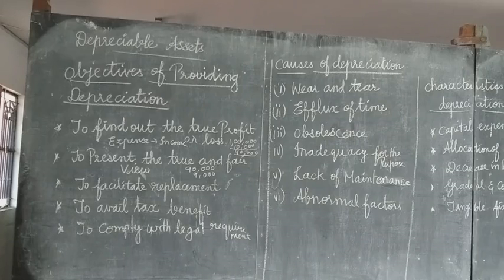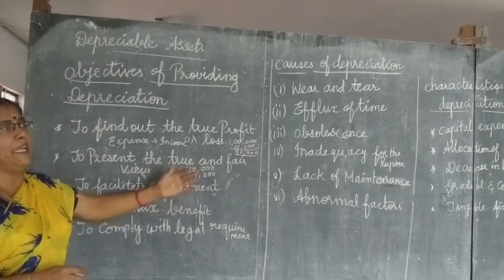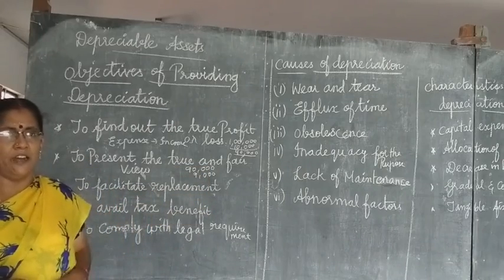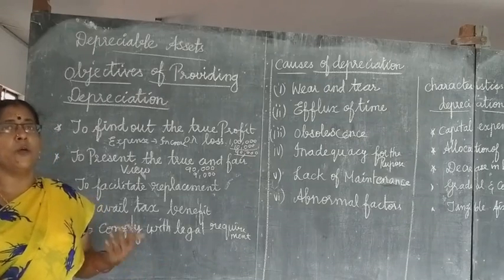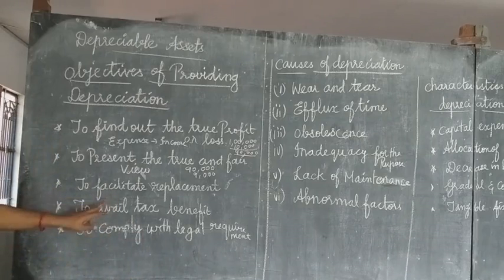So an equal amount is either retained in the business, or we can reinvest it outside the business. We can invest outside of the business, or we can retain it in our business premises itself. In the business premises we can allocate 10,000 rupees of fund in a separate locker. We can save the money. That is also possible. Otherwise, the same 10,000 can be invested in something else. We can buy shares or we can buy mutual funds. So we can invest outside in order to replace the asset.